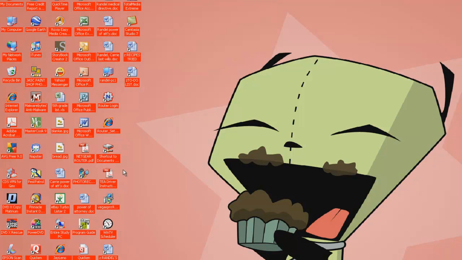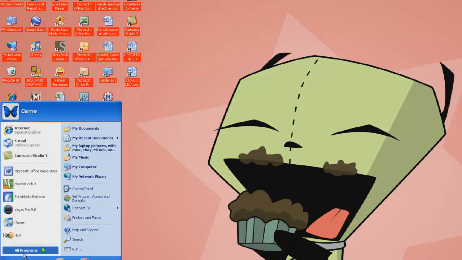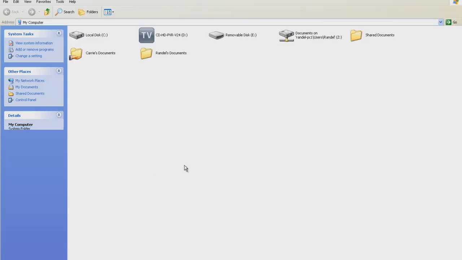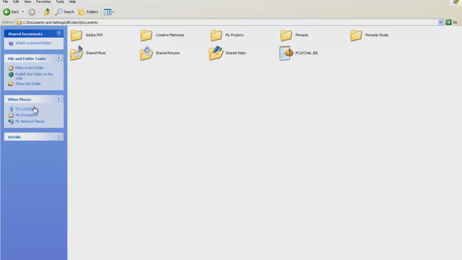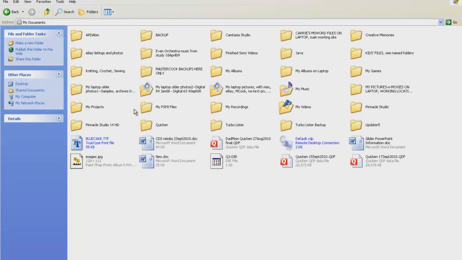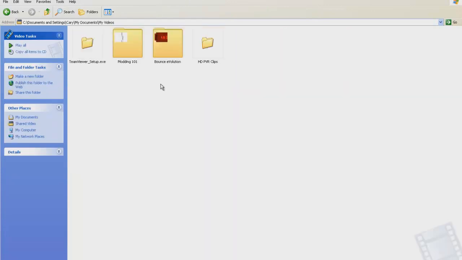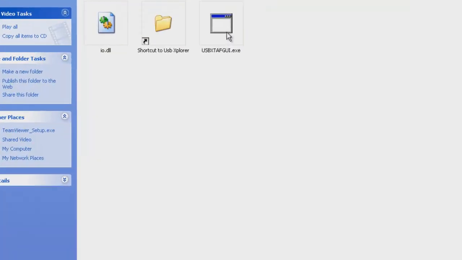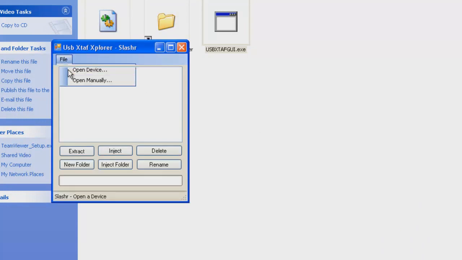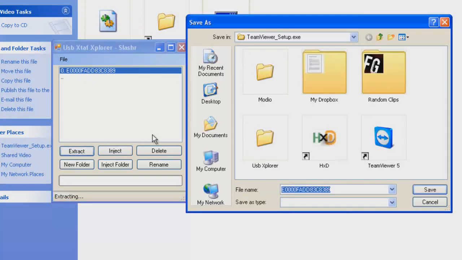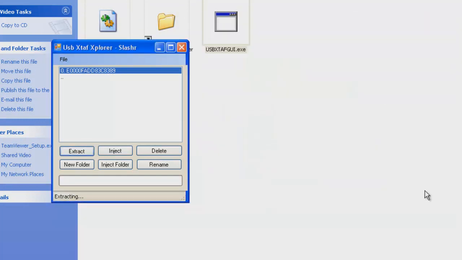Alright guys, so our USB is now in our computer and we can start the modding. The first thing that you need to do is go to wherever you downloaded those three programs and open up USBXtractor. So let's do that now. You're going to select Open Device, and then go all the way to the end, and this series of numbers and letters right there is your profile. So you're going to select Extract, and save that to wherever you're going to be modding it, or where you know it is so we can mod it.